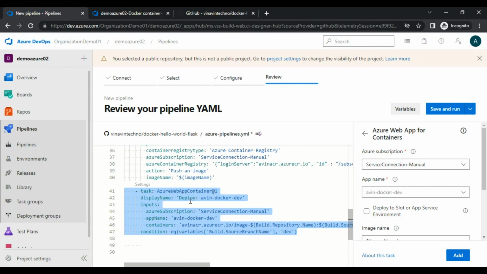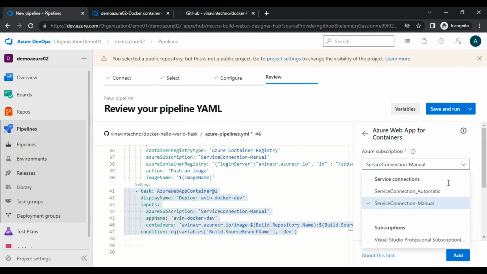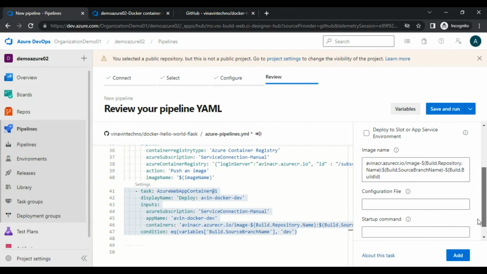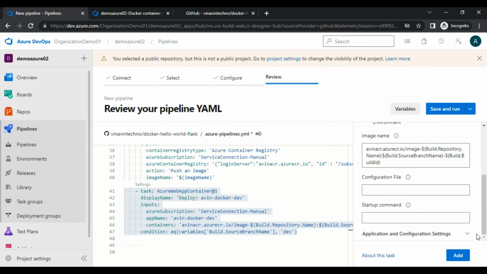Now this is okay. Now we have the subscription, app name, container, condition. Now we can update it. Either click on the settings, right? If I click on the settings part, it will automatically select it, what exactly it will allow us to choose the properties, right? And then we will go ahead. But as I updated earlier, we are not giving the values as hard coded. So okay, the other thing is, now we have an input.